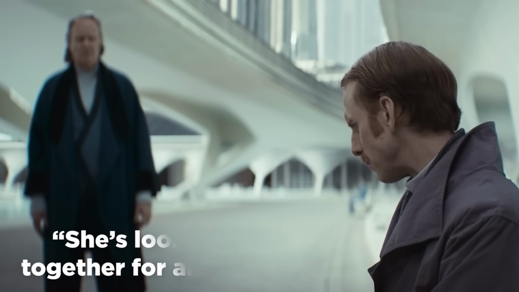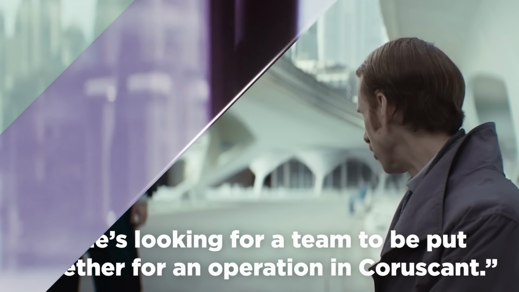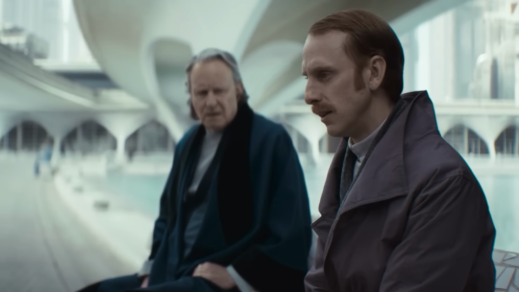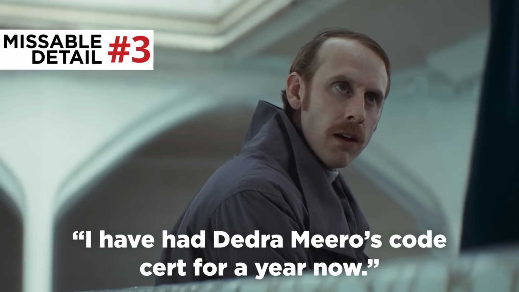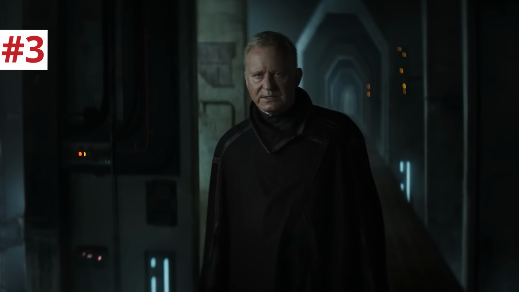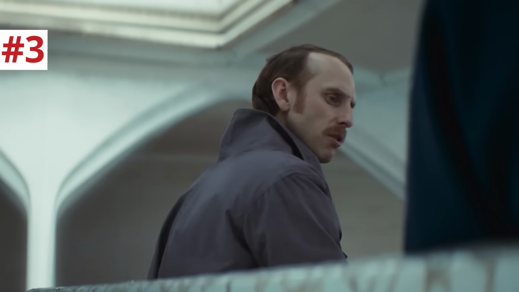They meet, and Lonnie warns Luthen that Dedra Meero has put together a tactical team for a Coruscant operation, something that she probably would only do if she found access. Lonnie says he's been burned, that they're onto him after he used Dedra's code cert to read her private files, meaning Lonnie went beyond what Luthen ever told him to do. Like, Lonnie worried that Luthen would tell him to do it if he told him that he had this access, but he never did tell Luthen that. Lonnie acted on his own.